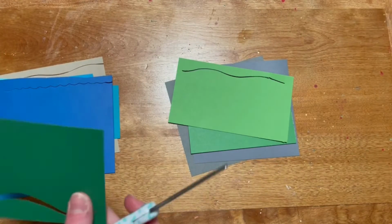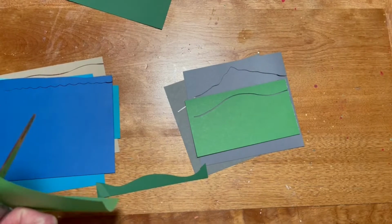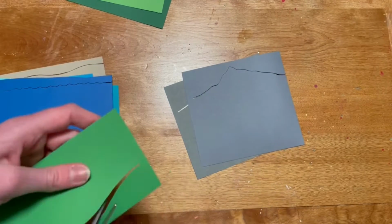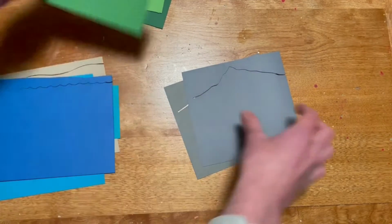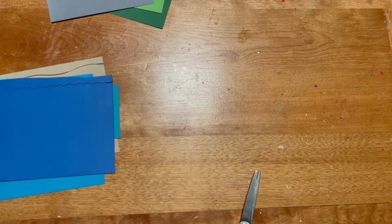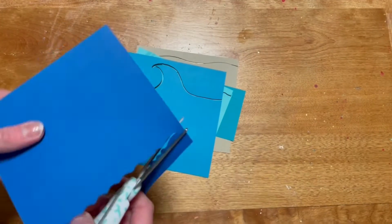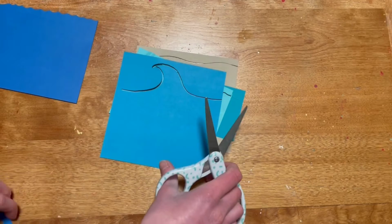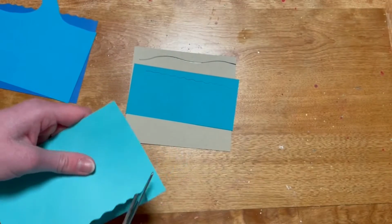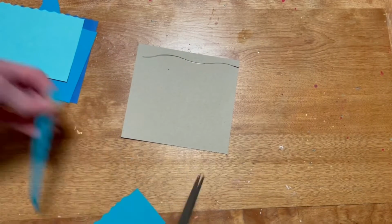And then you can see that it has a little excess on the top because it doesn't cut all the way across. And I just cut that off with my scissors just so that it meets the ends. This is super simple to do and takes only a few seconds. So I will just do all of these different designs here. And I'm going to group them with the design I'm going to do. I have one mountain-y card, and then I'm also going to be doing a beach card here. So I will just cut all of those off.